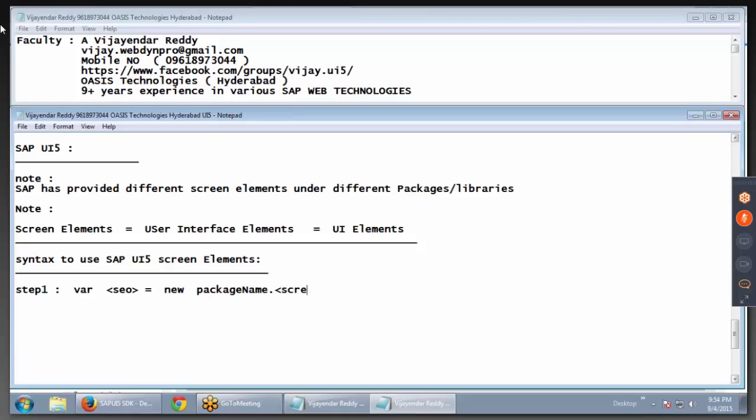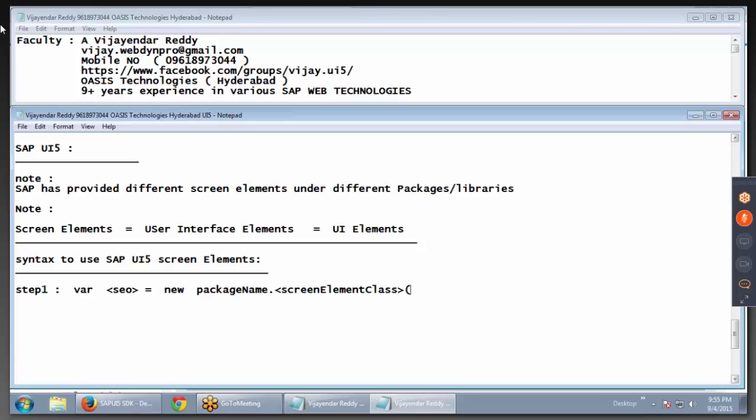Every screen element contains a class, so you have to use that here, and different classes will be part of different packages. So first you need to create a screen element object by using the new operator, pointing to the screen element class.